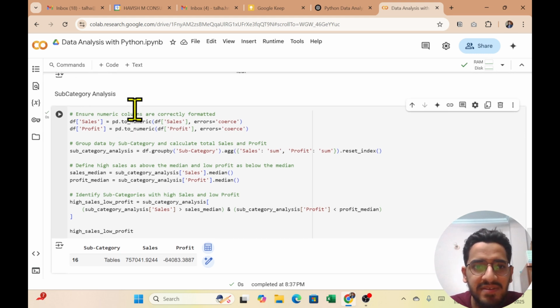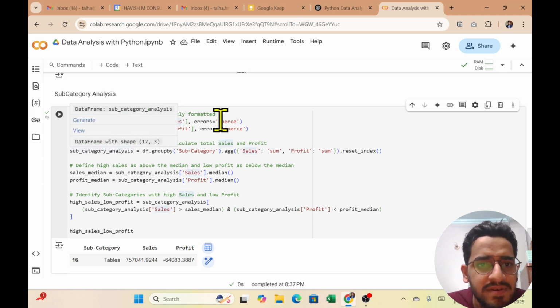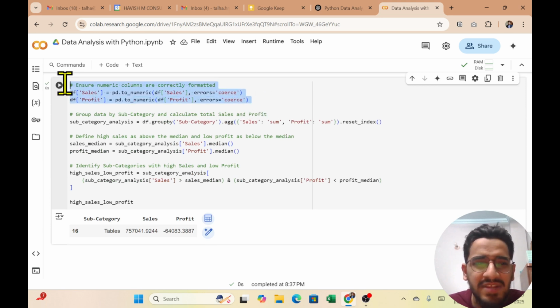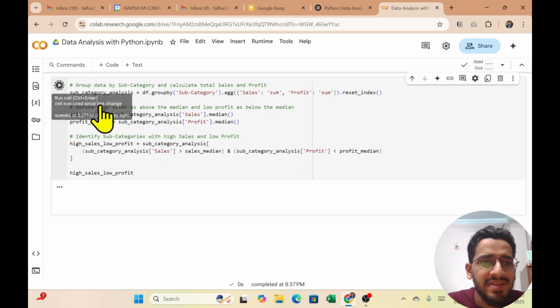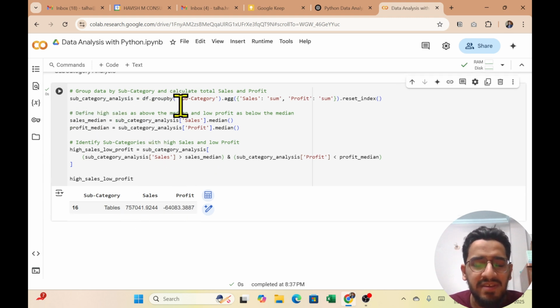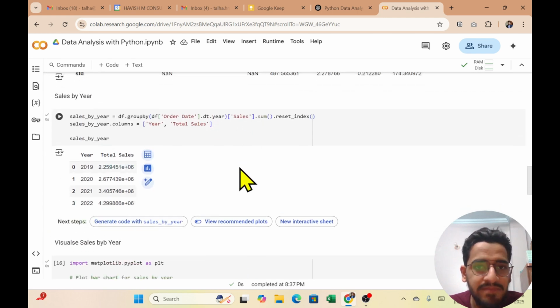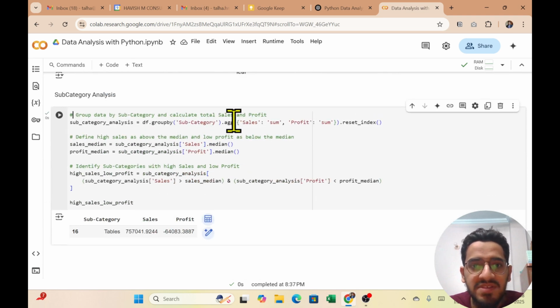So what is essentially happening here is that you are first ensuring that the columns are correctly formatted, which I don't think was relevant in this case, because without that also I should have gotten the answer because my data is pretty structured. Then I am grouping the subcategory. I'm using sales and profit. I'm doing a sum because if you remember earlier where we had done a group by right here, you had sales dot sum. Now because you're aggregating by multiple columns, you use a different syntax, dot aggregate, agg for aggregate, and then you have sales. What do you want to do? Sum. Profit you want to sum.